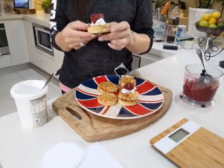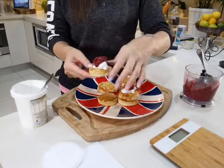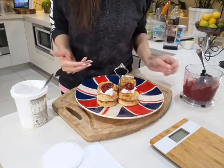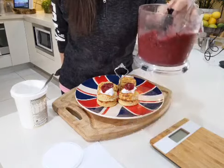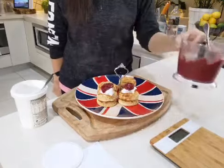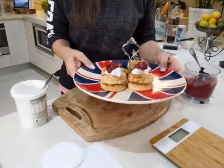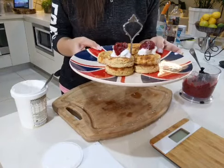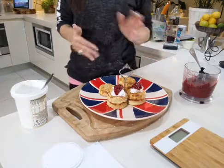So that is Aunt Edna's famous gluten-free, dairy-free vegan scones with my homemade sugar-free chia jam. The hardest thing about making the jam was finding this thing in the dishwasher. That's how easy it is to make, right? And then you get to serve it on a Union Jack plate, because that's what scones are all about. I hope you have enjoyed today's episode.